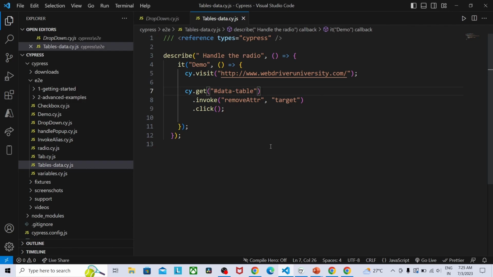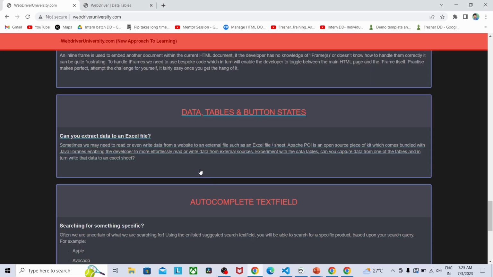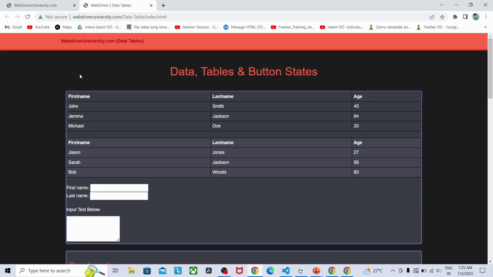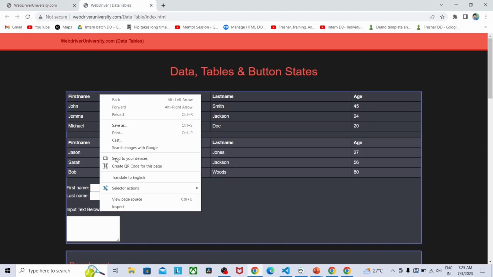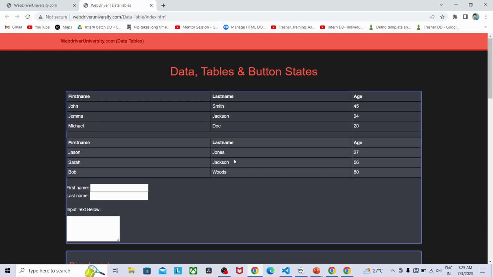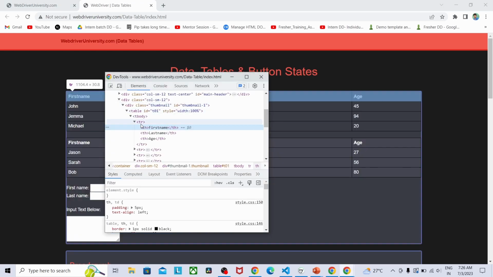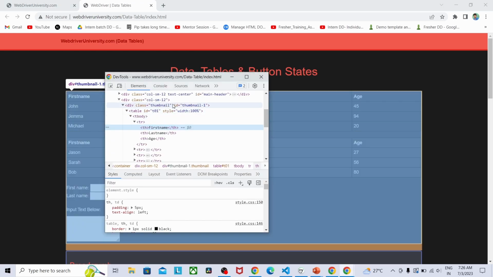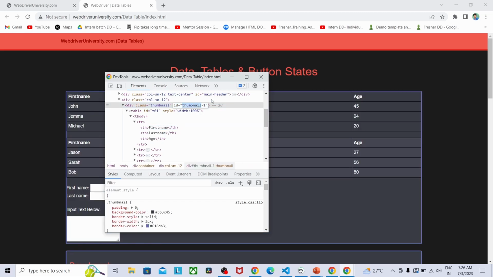Next, we have to select the CSS for the tables. Let's go to this page and inspect. First of all, I'm going to select the whole div container.